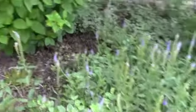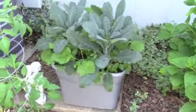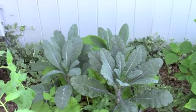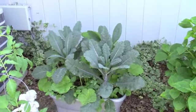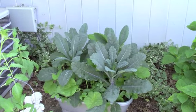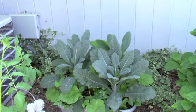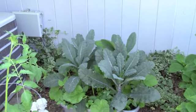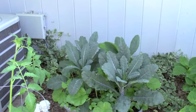And I'm just going to give you a quick peek back here at my Dazzling blue kale. I have this in a container plant. And this is the best spot in the garden where I've planted it. I planted it all over, and in other areas it's been eaten up by bugs. It looks like lace. But this spot seems to be the perfect spot for it. So it's a really good idea to plant certain plants around the garden and see how they do. But I'm excited. I'm going to start harvesting some of that kale. It looks delicious. And it's really an ornamental looking plant as well.